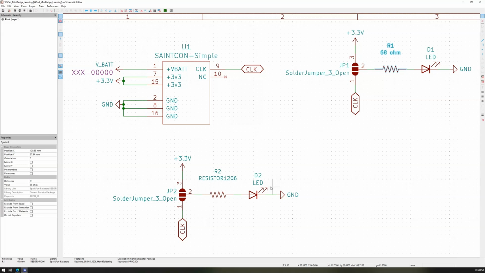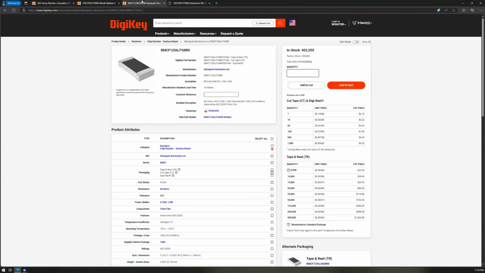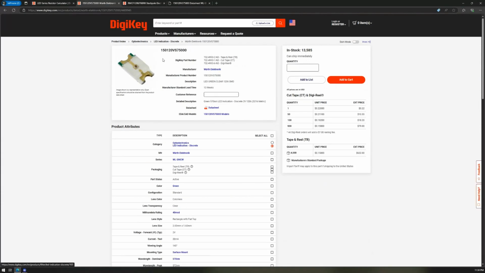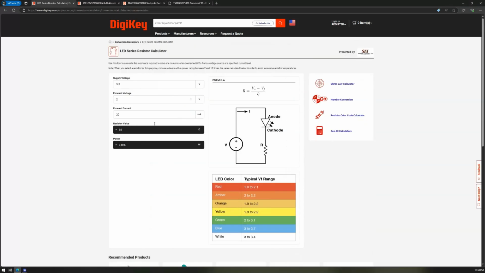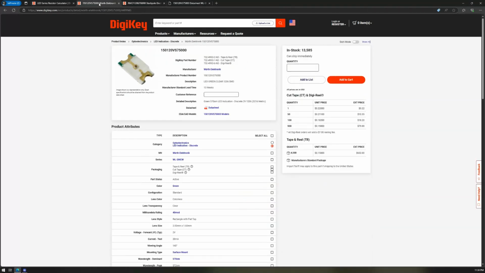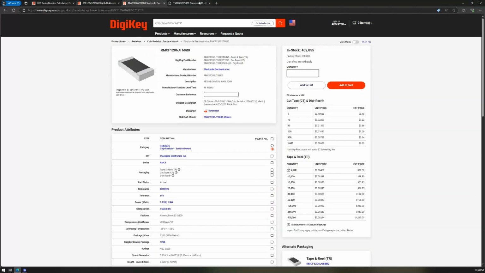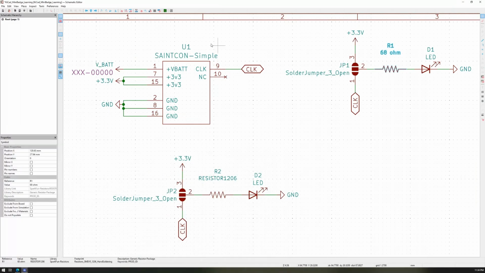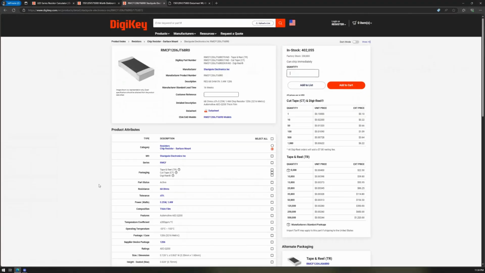And then you can repeat it and do the same thing for the through-hole LED as well. That's just going in and searching for a through-hole LED instead of the SMD type. Throw it in your calculator, get a rough value, and then go search for the closest resistor within that value. And then you can choose that. I also like to, when you have them, add them to a list. You sign in, create a list to match your mini badge, and there you go.